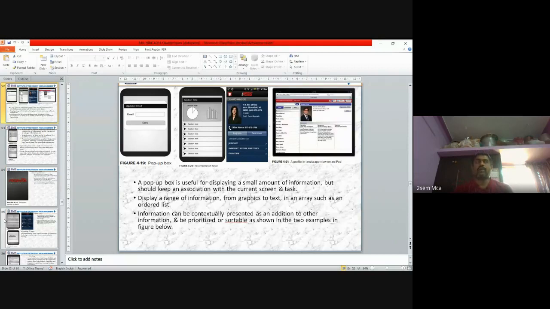So prioritized and sortable. Sortable is what I told. Prioritized means some items will be prioritized. When you go to a daily basket and see things there, vegetables, then afterwards some milk products which you have seen that day, and puja items came at 7th and 8th, almost all.